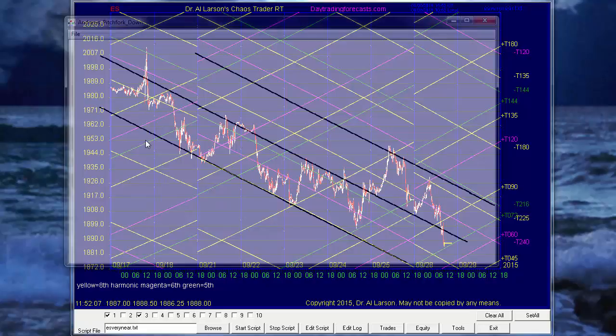Key harmonics in this flow of moon energy help you find turning points. For example, this is a fifth harmonic high.